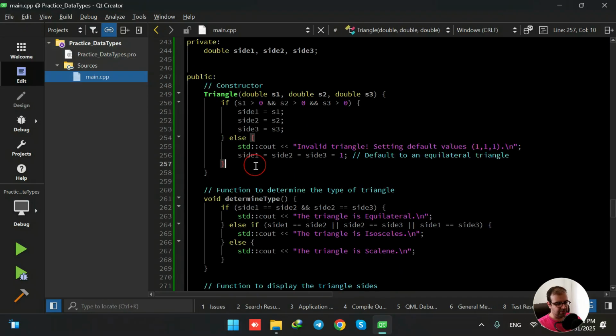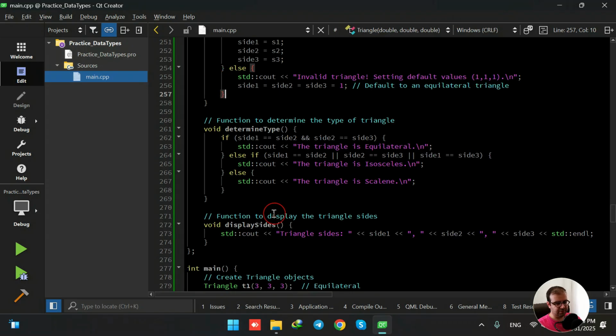This is my constructor, and here is the function. This function is going to determine the type of the triangle. The function name is determine type, and it's a void type, so it's not going to return anything. We are saying that if side 1 equals side 2 and at the same time side 2 equals side 3, show this message that the triangle is equilateral.